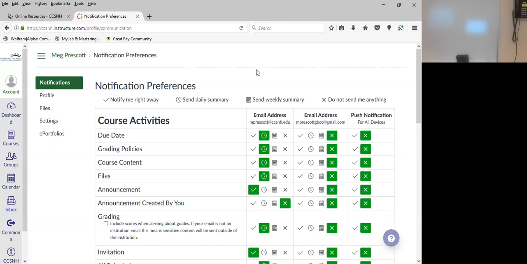Now, what I do, just to cover all my bases, is there is a way for you to set up an email list in your actual Outlook or whatever email program you're using. If you log into SIS and go to your class list, your roster on SIS, at the bottom of that roster page is an email class button. What that will generate is a list of all the students' email addresses.